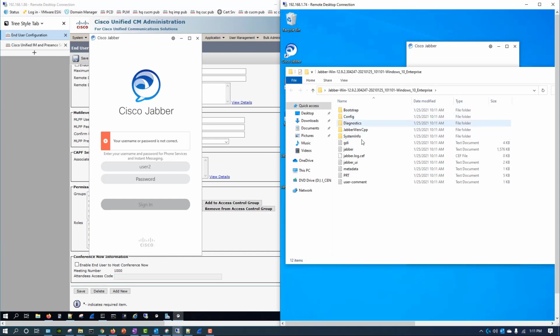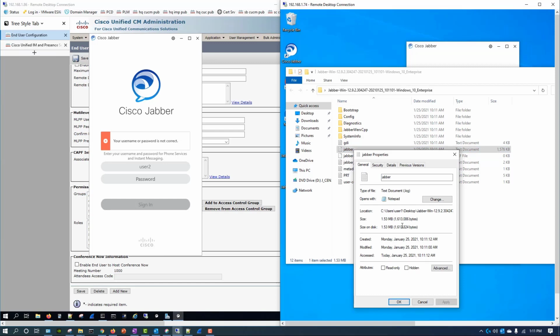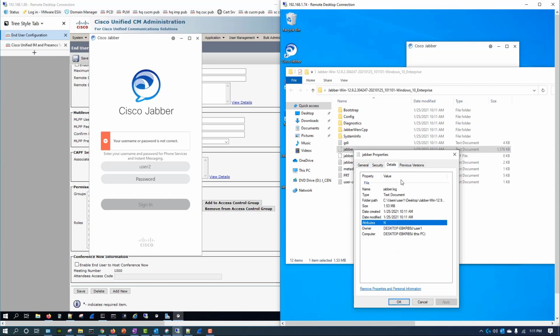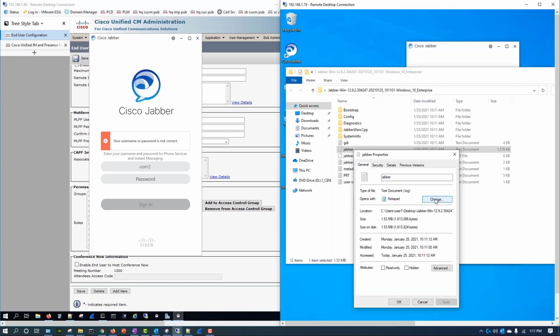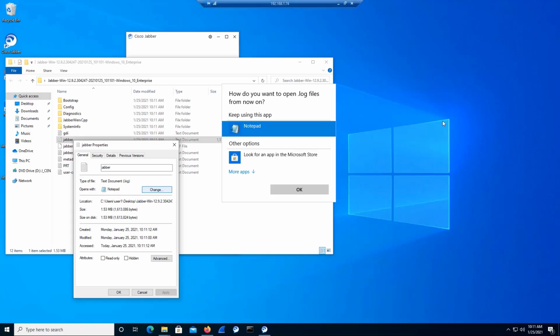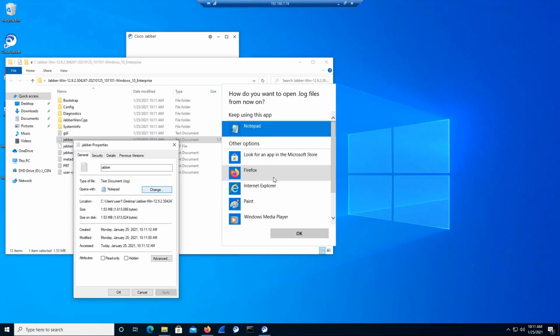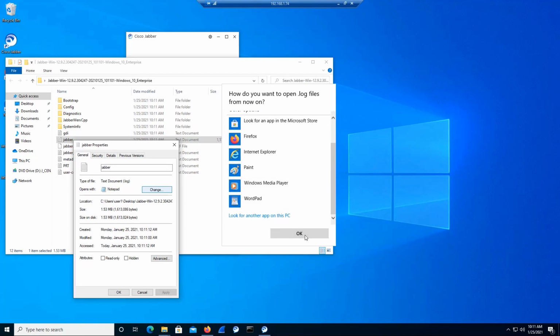We see the jabber.log file. Right, if we go to properties, we'll see that this is a, I don't know where the extension is, but it should be a jabber.log file. Let me see if I have Notepad++ on here, because looking at this with Notepad is just not what I want to do. Okay, I don't have Notepad++ here.